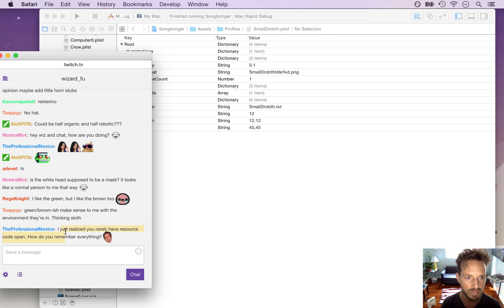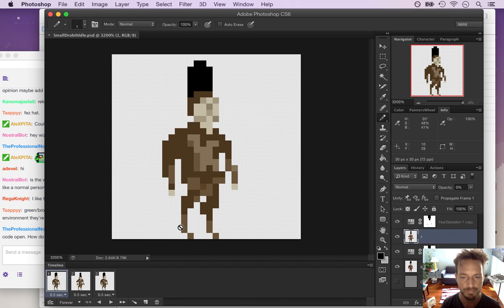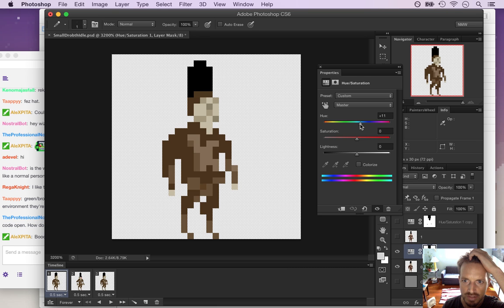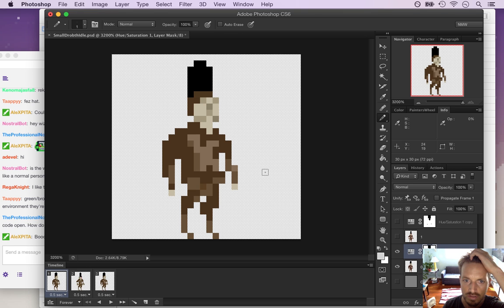You rarely have resource code open? What do you mean by resource code? What do you mean, man? Maybe it's just, what the heck? That's so weird. Every time it does that. Okay, so if it wasn't quite so, there, more like plus 10 or plus 9. Let's try that.